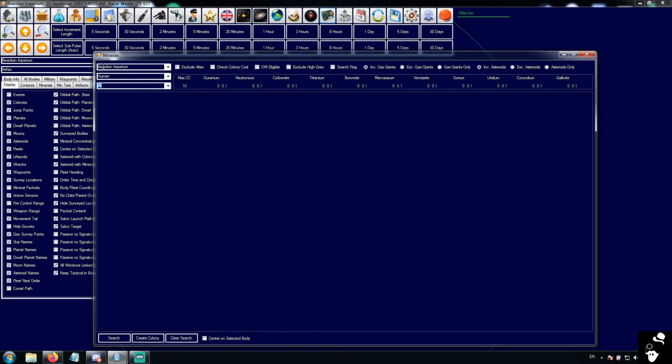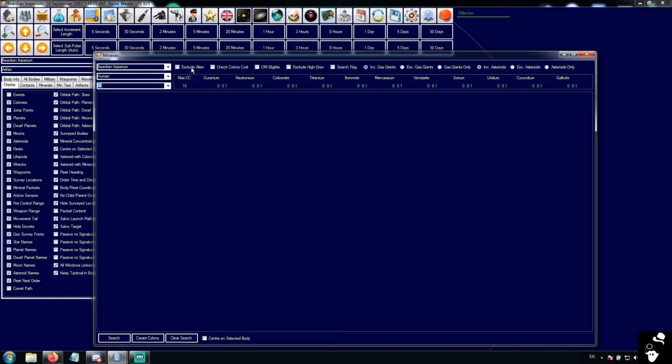Now, let's start from the top. Empire, species, and which systems you want to look at. So we could restrict our search to Bespin, or we can go to all, which is default, which scans the entire galaxy. So if you're looking for minerals within a specific system, you want to set it in here. Otherwise, you can just use all to find the best spots across the entire galaxy.